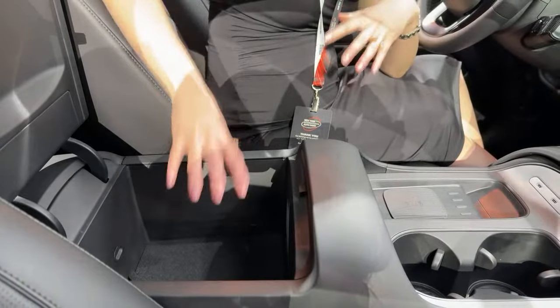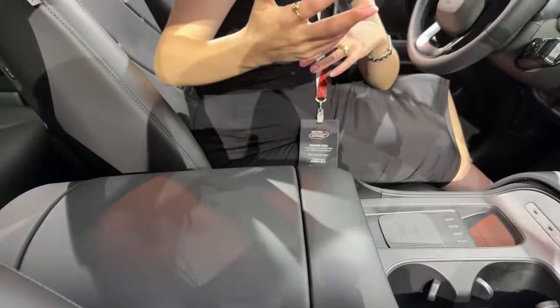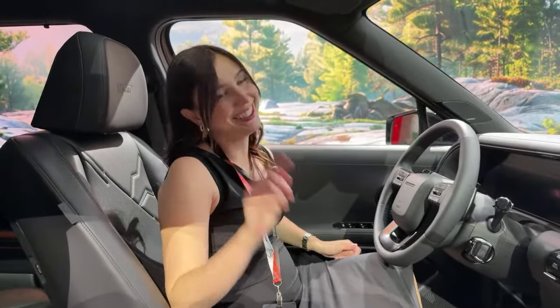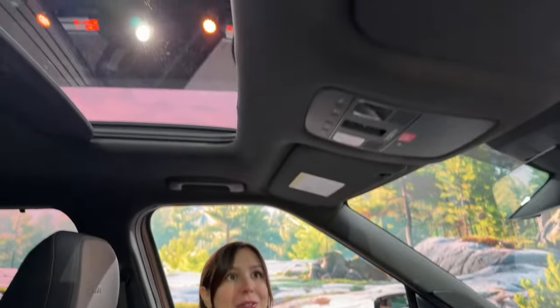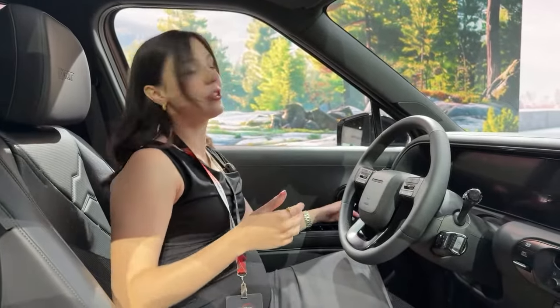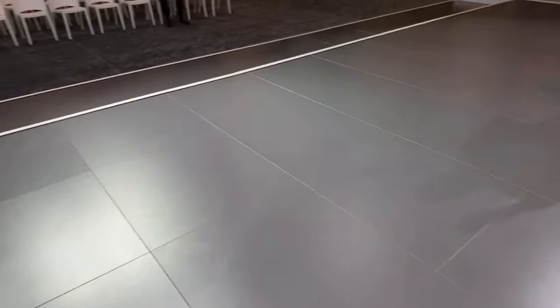So it is wide, and there is a good amount of storage space, but I almost wish it was pneumatic and gave it a little bit more of a release. That's my one note, guys. Up top, dark headliner, sunroof I really like. Consistent with CCNC and that new software, we're going to be seeing Hyundai's BlueLink too, so their telematics system and smartphone integration. And then let's go and show you guys what the second and third row looks like.